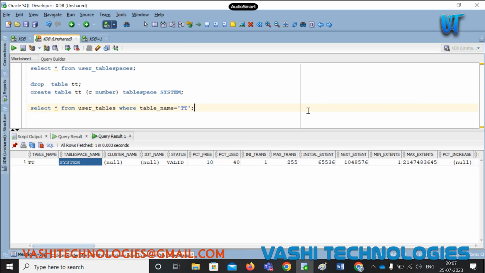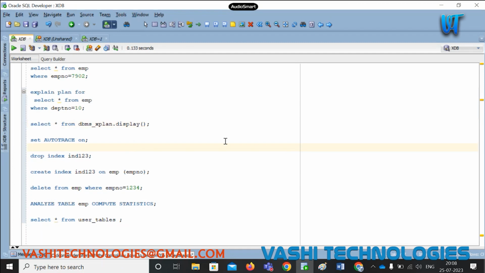Okay, now this is also one thing you can explain: what techniques you are going to apply. Instead of keeping all the table information in one table space, I can maintain a separate table space where we have a huge, bigger table on which we are performing huge DML operations.